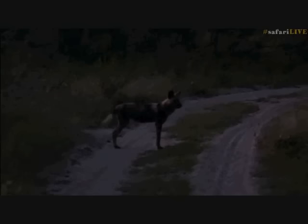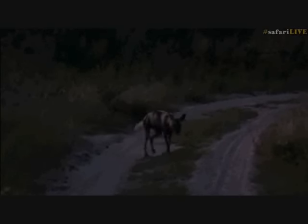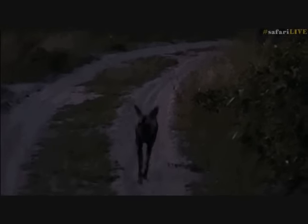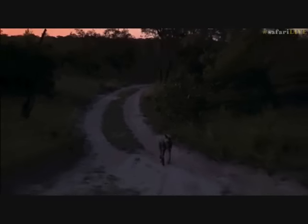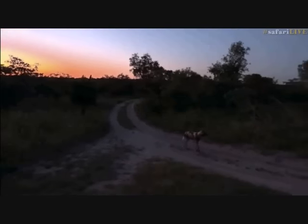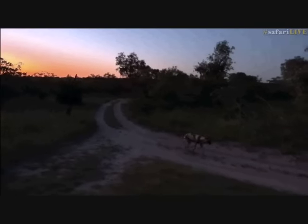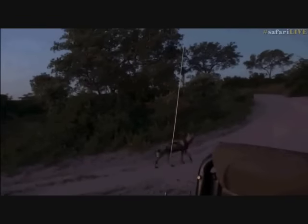They'll pick up on these impala. Like I said, if they do run towards that area, there they go, they're making their move now, going in the right direction. We're not going to get close. We're going to have to watch from a distance. The rest of the dogs are coming. They don't do very well. We're not going to put a spotlight on them, but we can. I'll make an exception. We'll just follow them from far away, seeing as though we've got the moon, so they've got a bit of light. But no spotlights, nothing like that on these dogs, not even the LEDs.